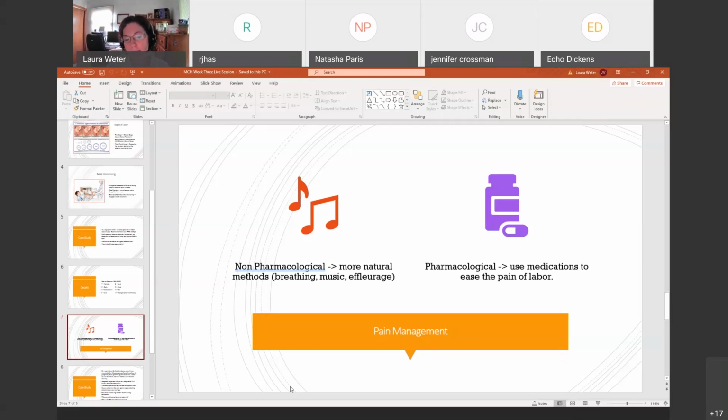Okay? Or if the baby's breech and they have to reposition. They could, yes. Now, in that case, what could we do to reposition baby? Well, we're going to do that before. Change her position. But is that going to reposition baby? You put your hands on her belly and you try to maneuver him. Right. And what do we call those maneuvers?